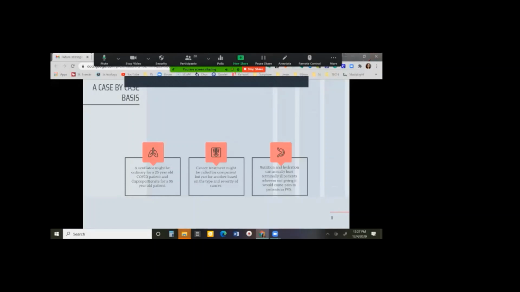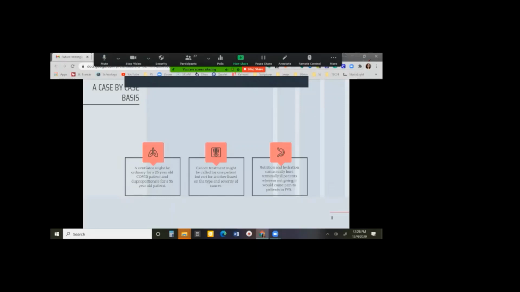And this is the one that's a really touchy one, nutrition and hydration. If you have someone who's terminally ill, most people would say that nutrition and hydration is ordinary means. However, if you have someone who's terminally ill, like someone in a permanent vegetative state whose body is starting to die, if you give them nutrition and hydration at that point in the process, it actually causes them more pain because they can't process the nutrition and the hydration. So there are even cases in which withdrawing artificial nutrition and hydration could be morally permissible.